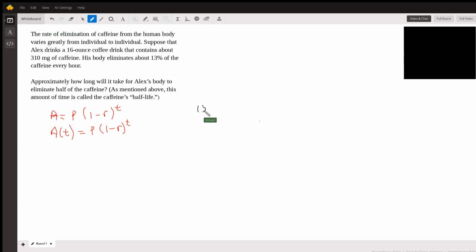So 155. The reason I made this mistake is I don't actually do this when I'm doing it myself, but when I'm doing it for a student, I will plug this in just the way we have it. 1 minus the rate of loss is 0.13, 13%. We just need to solve this for t. The reason I don't use these numbers, I know I'm going to take a half here, I'm going to end up with a half here, because I want to find out how long it takes for this ratio, the ending amount divided by the starting amount, to be 1/2.